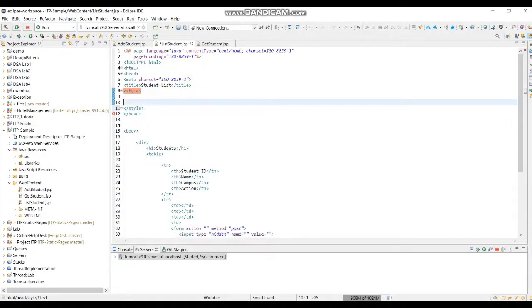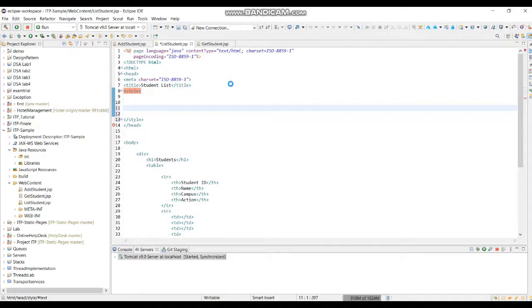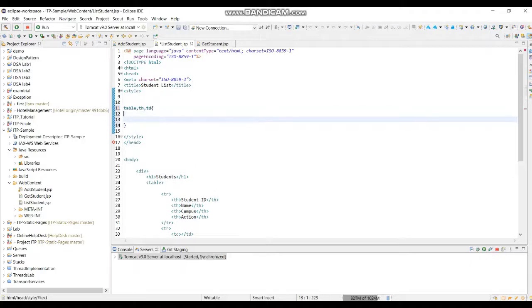Inside it, first I'm going to add some borders to my table and the cells. So I'm selecting table, th, td elements and giving it a border of 1 pixel solid black.